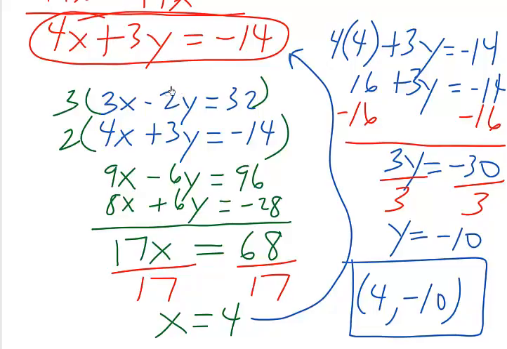And then one final comment. Suppose in our original problem this 2 was not there. In this situation, I would have only needed to use one multiplication. Just multiplying the top equation by 3 would have provided us with a situation where the y variable would disappear if we were to add the two equations together. So different things can happen. You just have to remember that the goal is to eliminate a variable.